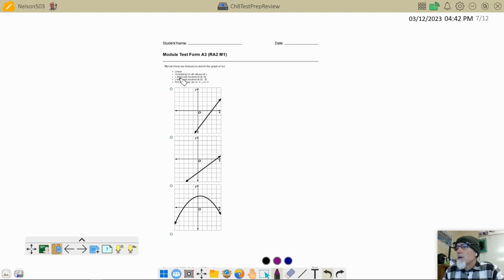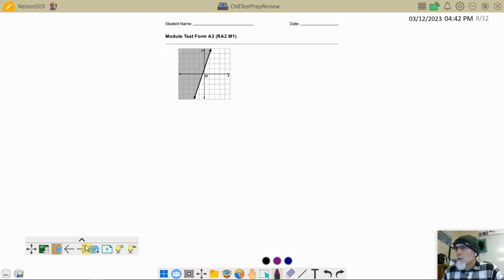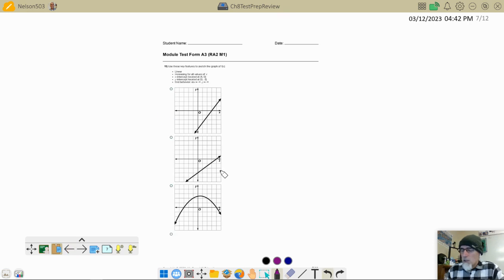Okay, so it says the x-intercept is located at 4, 0. 1, 2, 3, 4, 0. Yes. And 0, negative 3. 1, 2, negative 3. Oh, yeah. So this one's feeling like the right answer. Let's just eliminate this one over here. Well, this is definitely not the right x and y intercepts. And like I said, that was an inequality. So here we go. Let's pick that one right there because it has the correct x and y intercepts. That was a dead giveaway.